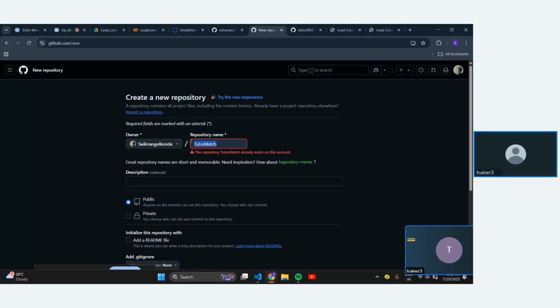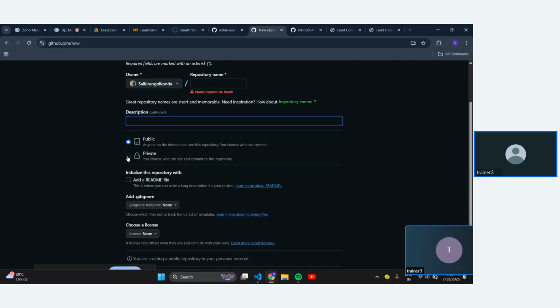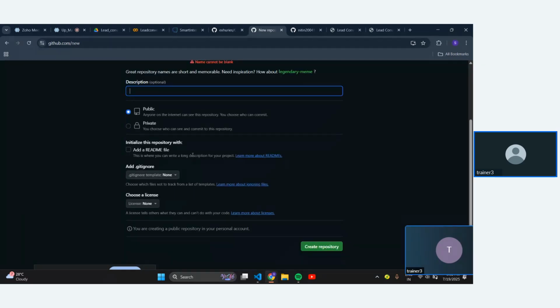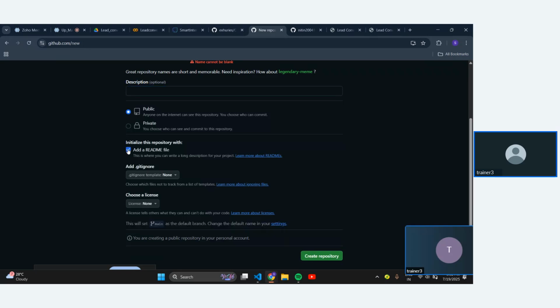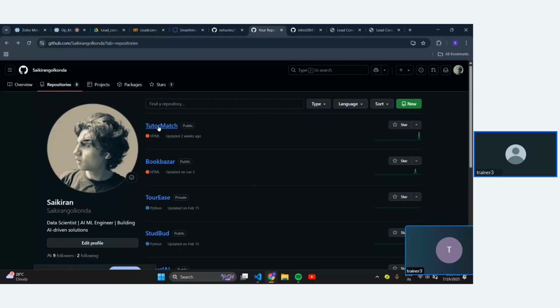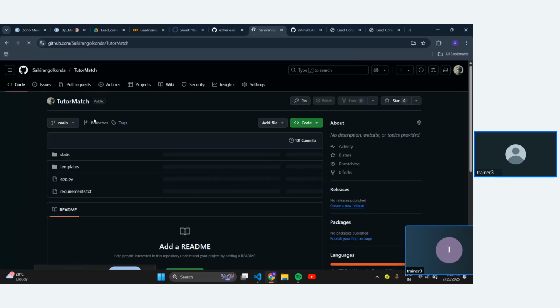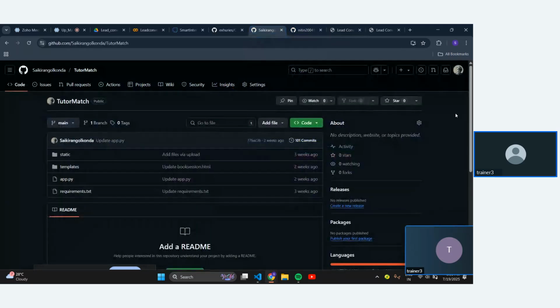Add your project description and make it public, not private. If you want to add a readme file, you can add it here. After that, create the repository, and the repository will be created like this. Don't worry, I'll show you. I'll create a dummy repository.